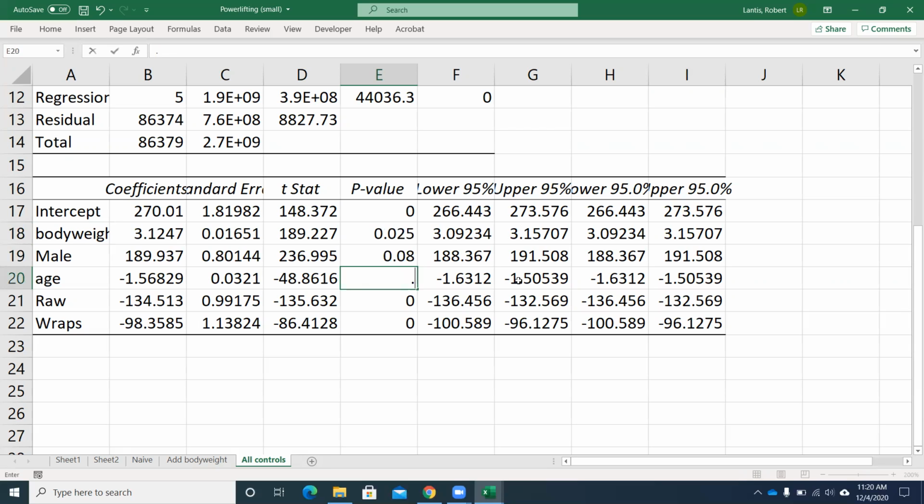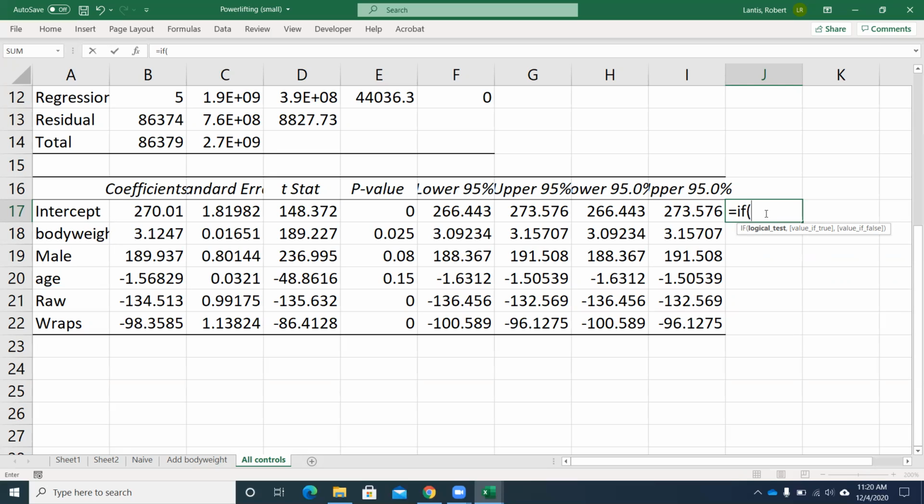Just throw in a couple here. One thing I could do right next to this is use something that we have before, which is this if statement. Now I can only test against one alpha here. I could do several columns to do different ones, but let's just see if we can determine which of these relationships or coefficients we could reject the null for, at the 10% significance level.